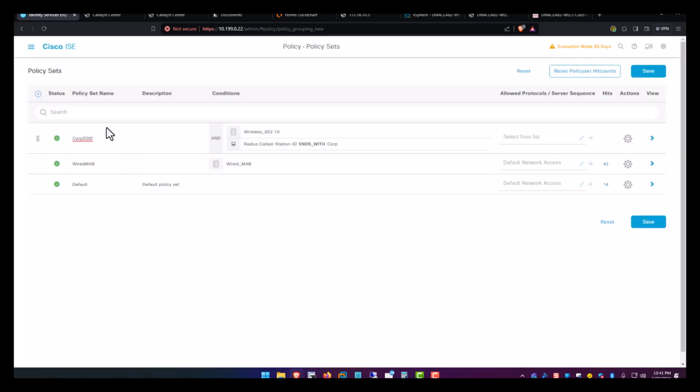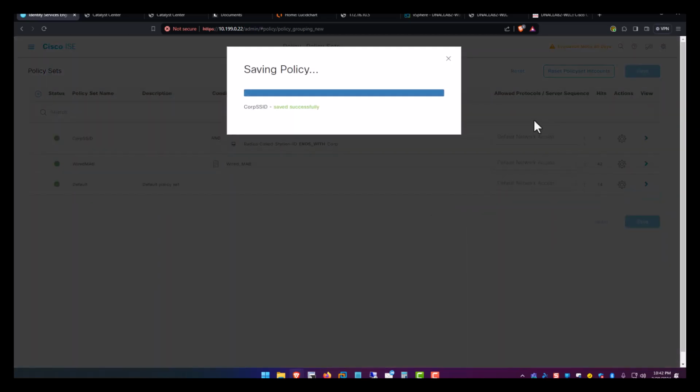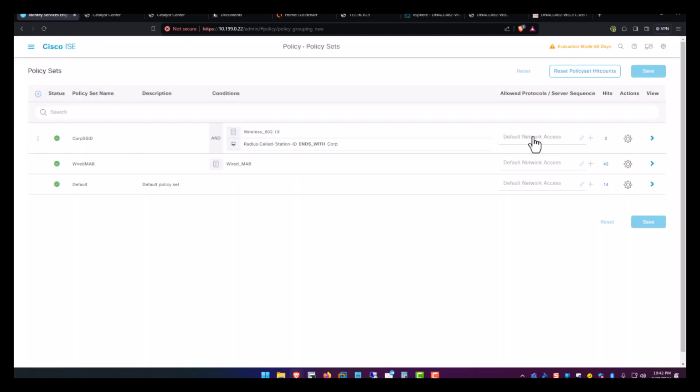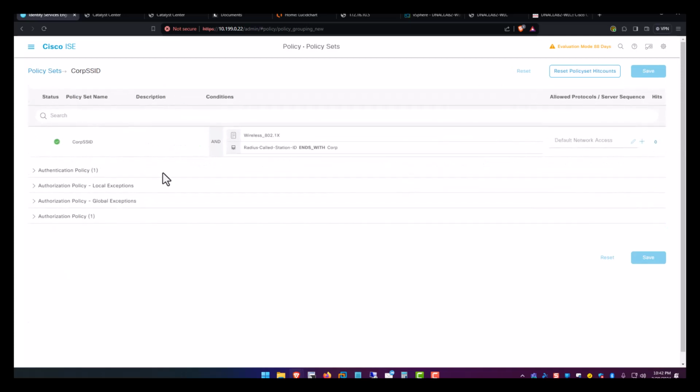So here we're saying if an authentication comes in with .1x and the called station ID, or in our case SID name, ends with corp, go ahead and authenticate it to that policy.